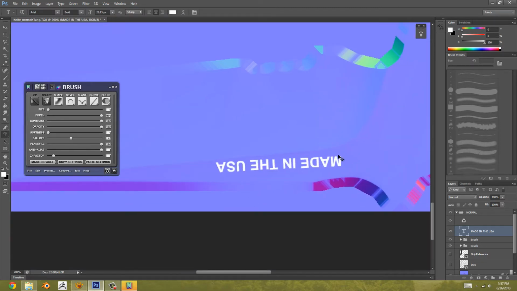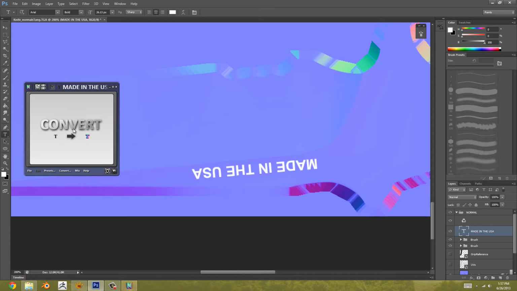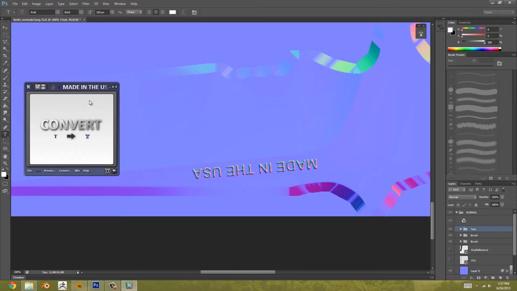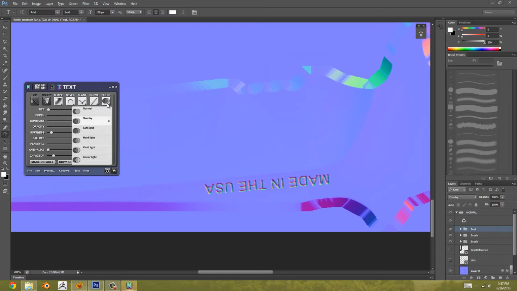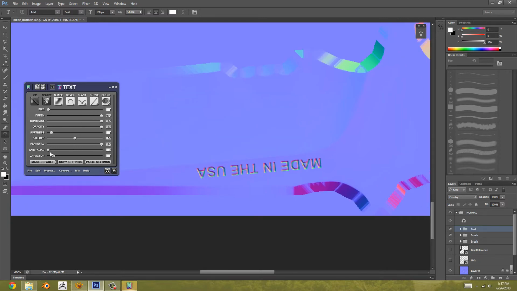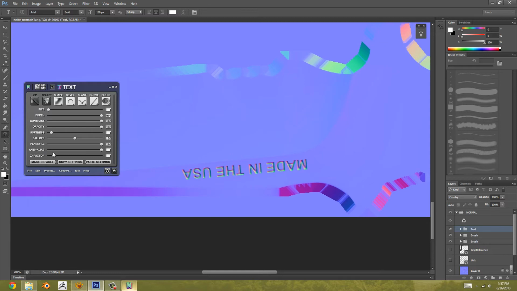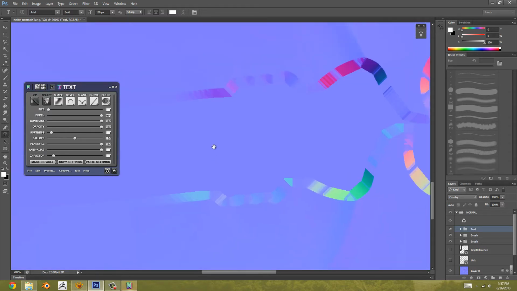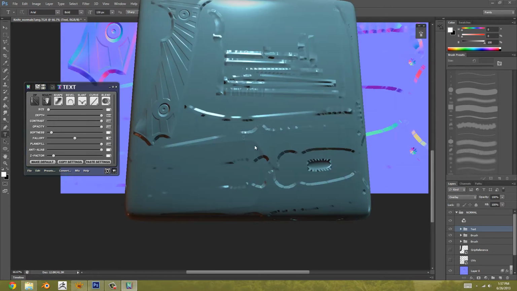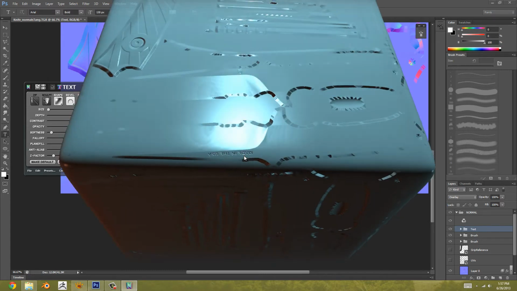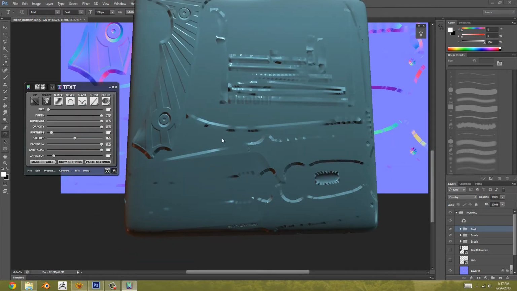Alright. I'm going to hit this button. Once again, slant down, maybe turn up the softness a little bit, and go to overlay. Turn up the aliasing, and it should be good for that. See how it looks. Yeah, that's good.